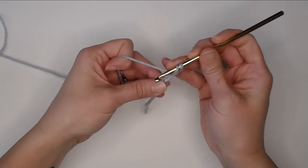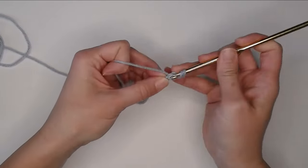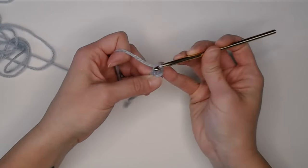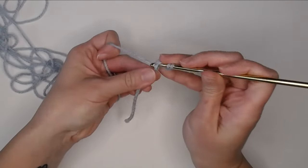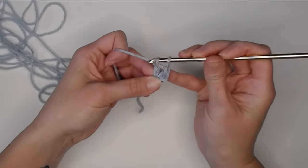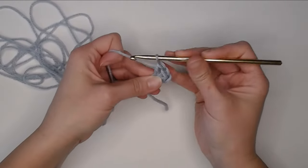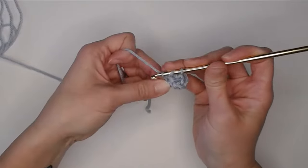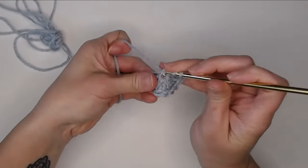So we're going to yarn over, insert our crochet hook in that first chain, yarn over, pull through, yarn over, pull through two, yarn over, pull through two. There's one double crochet. Let's make 10 more. Same chain. Two. Three, four, and 11.